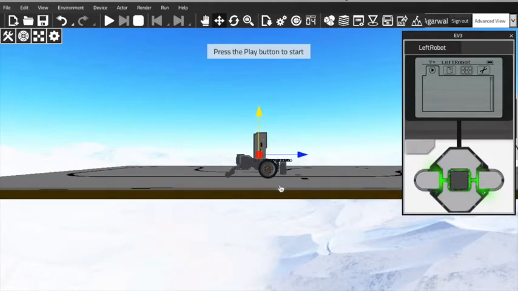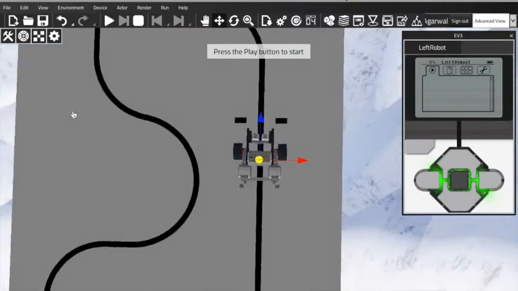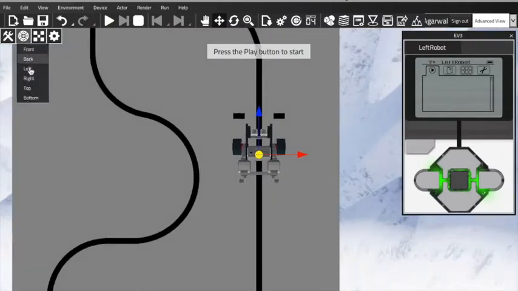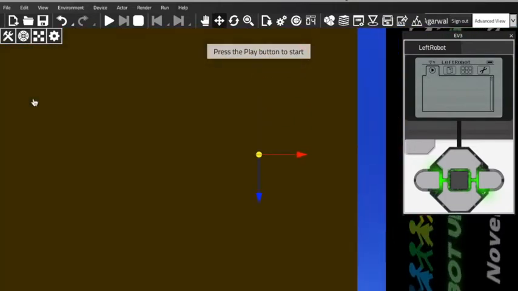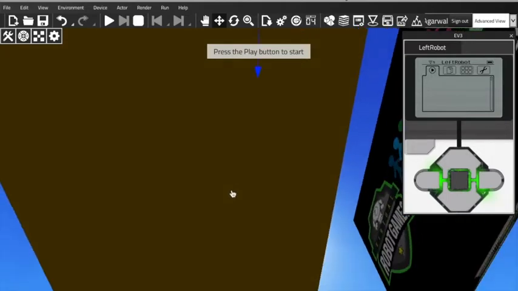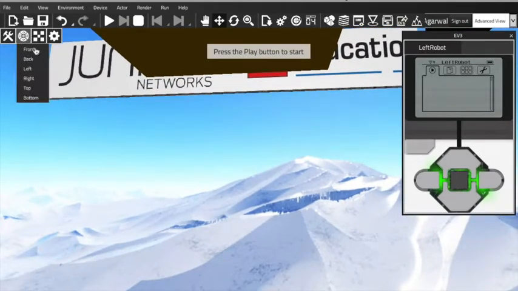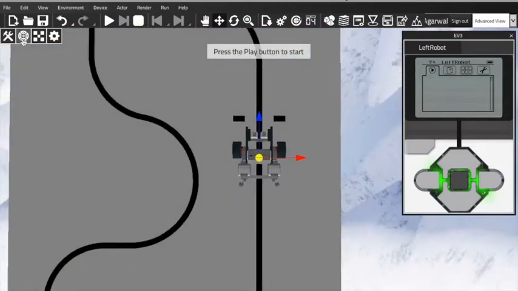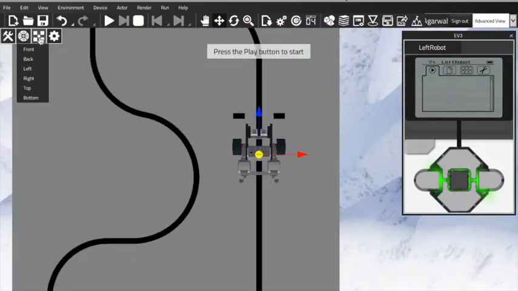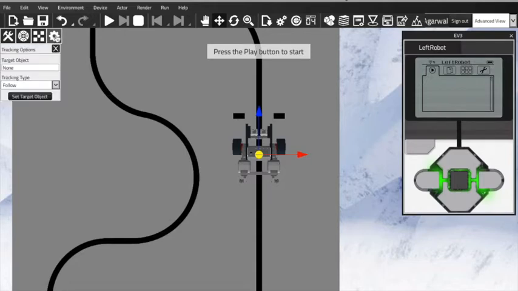And when you zoom it, then you can see the right side of the robot, and then you have the top view. So in this case you can see the top view of the robot, and then we have the bottom view. So in bottom view you won't be able to see the robot because there is the challenge mat below the robot. So like this you can use the different views using this option. So the next option is the perspective or orthographic view. So this is nothing but you can say zooming in or zooming out option. And the last option is called camera tracking option.